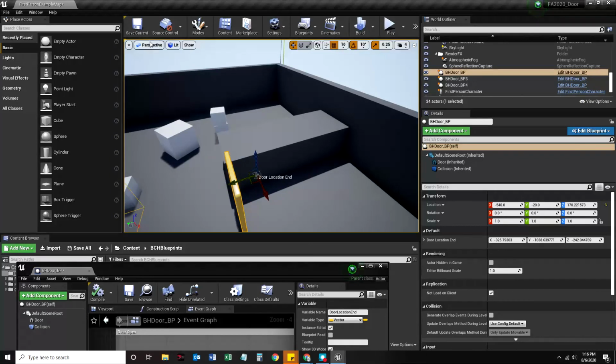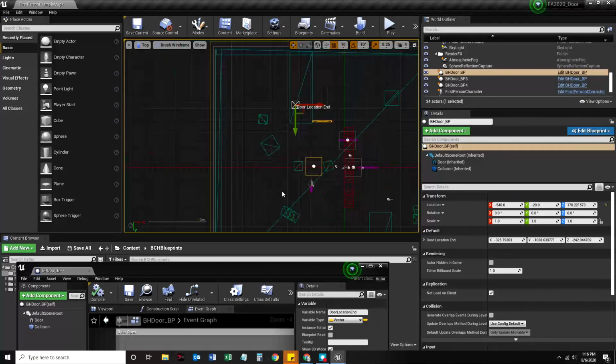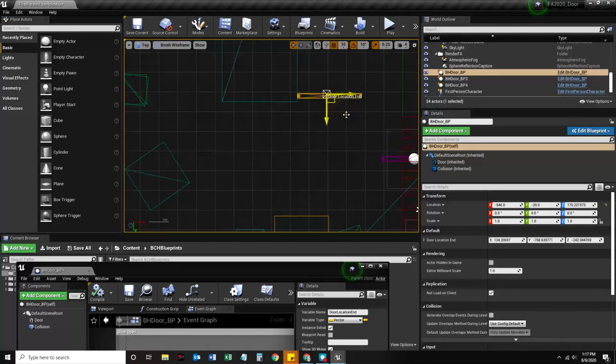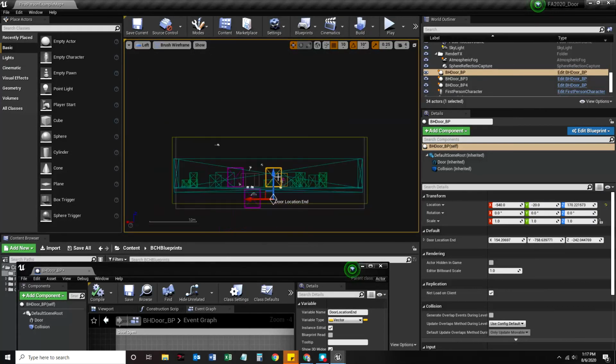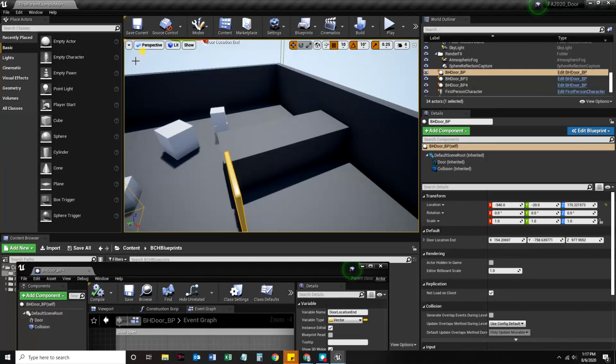You know how I'm going to do this? Go into my top view, place door location end above it, or on top of it in this view, and then my left view, raise it upwards. There we go. Now go to my perspective.